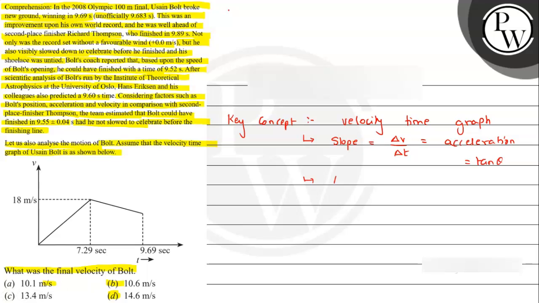And second important thing is area under VT curve, area under VT curve with time axis gives us displacement. So with these two basic points we can begin with the question part.